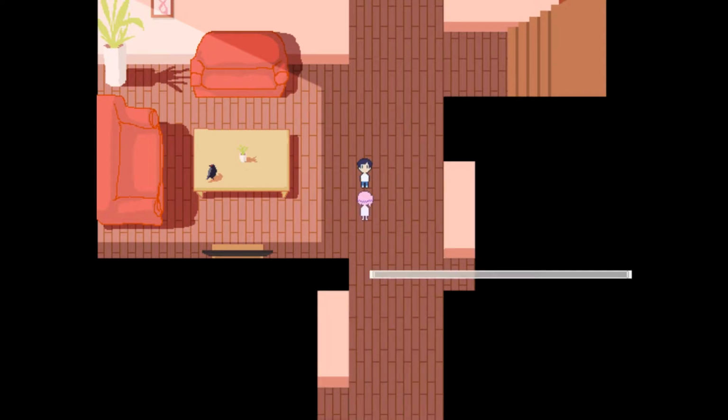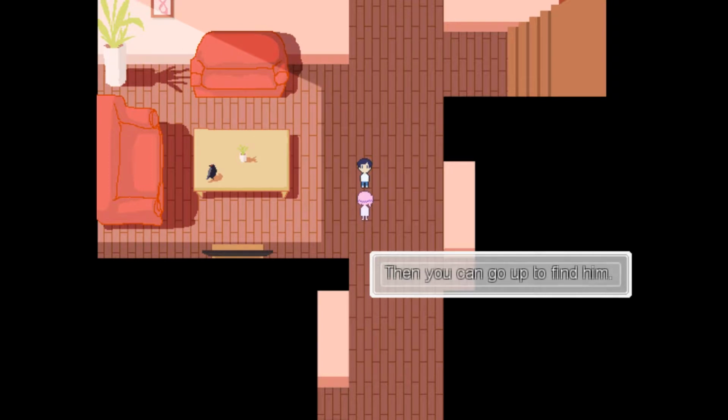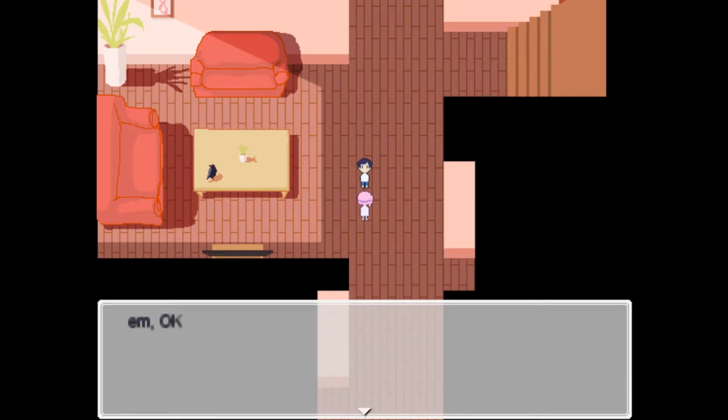Another door? Who? How? My mom leaves for 10 minutes and every kid in the neighborhood thinks my house is the place to hit up. Then you can go up to find him. I go outside to see who it is. Okay.